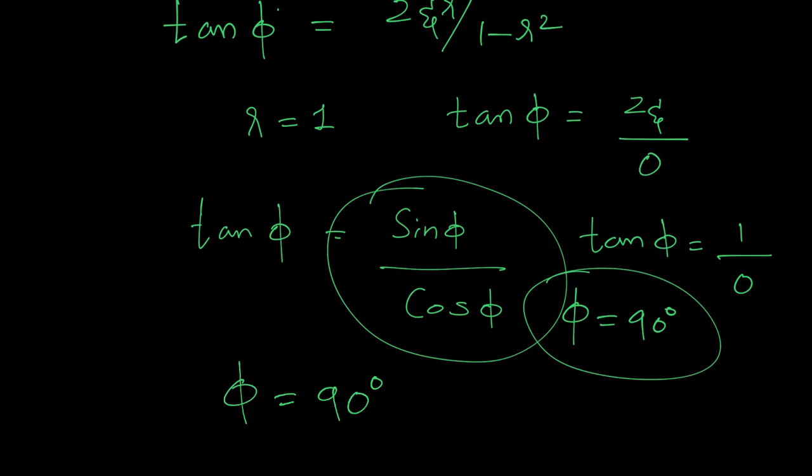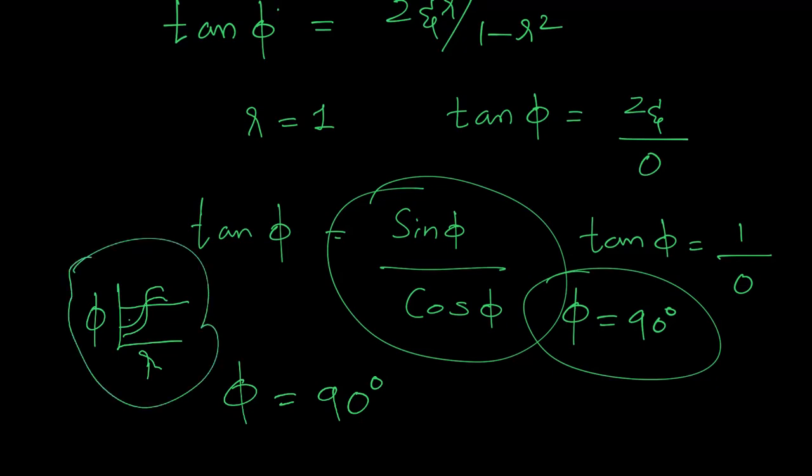One more thing before we wrap up. This phase is always 90 degree irrespective of the amount of damping present in the system. When you plot phi versus r, you draw multiple curves like this, for different zeta values, and all of these curves will, for r equal to 1, have a phi that will be equal to 90 degrees. So this is something useful which you can always keep in mind.